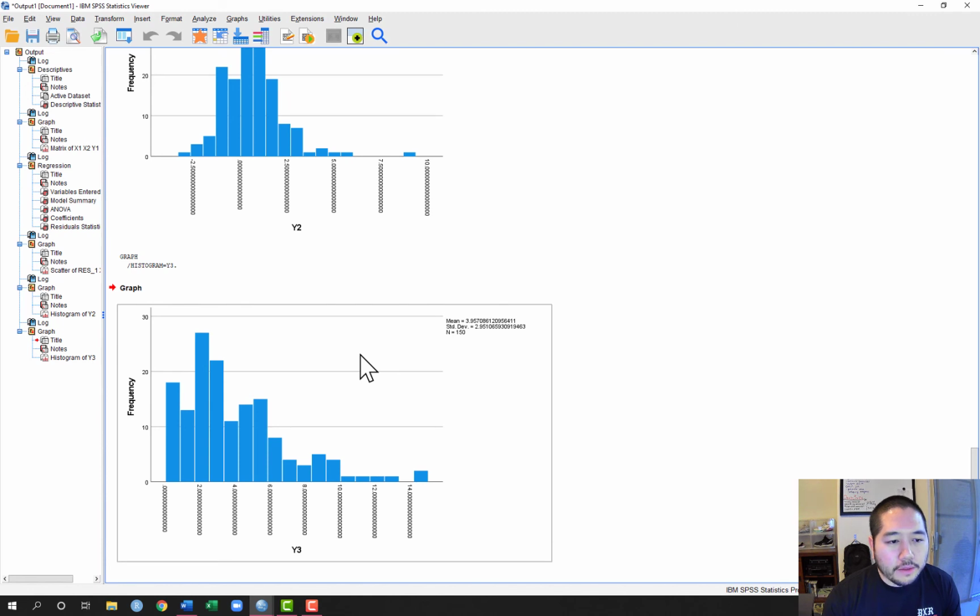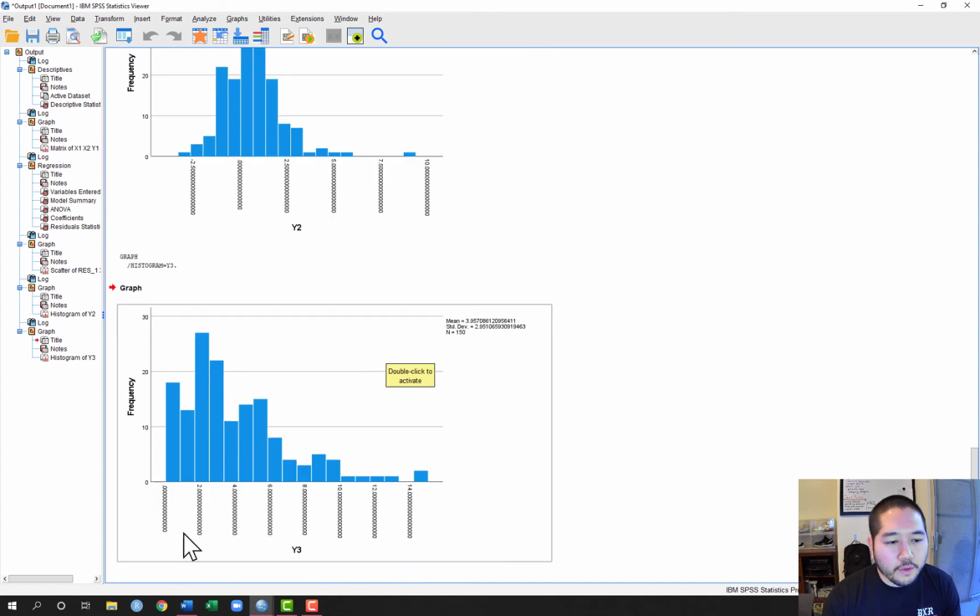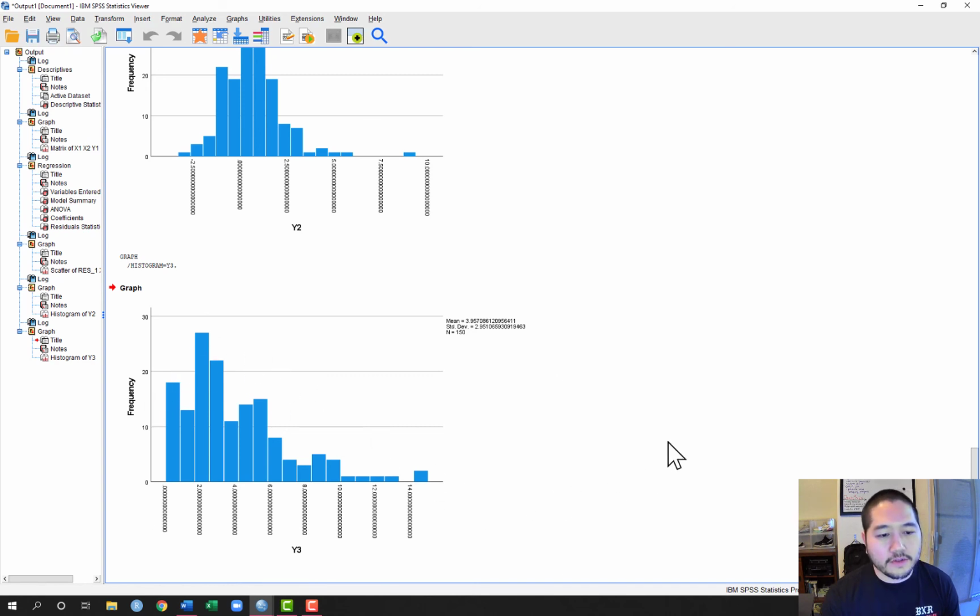And then for y3, the skew seems to be a little bit worse. Because as we can see here, it kind of tapers off on the left side, and then on the right side, it seems like we have this one point out here, which is causing the positive skew. But for y3, it looks like it doesn't taper off here to the left, and so it seems to be a little bit more positively skewed.